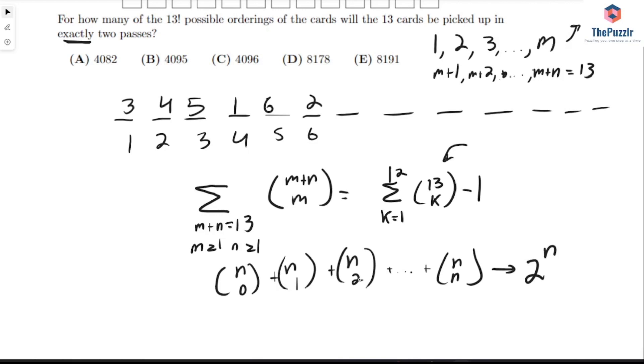So now this is similar to that, but we're missing 13 choose 13, right? And then we're also missing 13 choose 0. So I can rewrite this as K equals 0 to 13, 13 choose K minus 1. And the reason I can rewrite this is because 13 choose 13 minus 1, so that's what the new term that we just added, that's 0. So we just added 0, which doesn't change anything. And 13 choose 0 minus 1 is also 0. So we didn't actually add anything. This is the same sum.